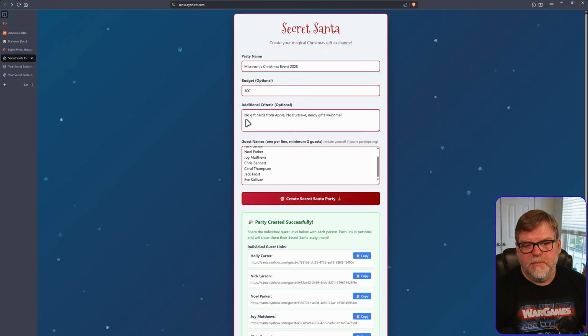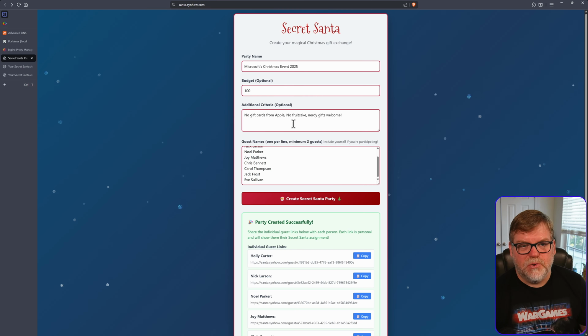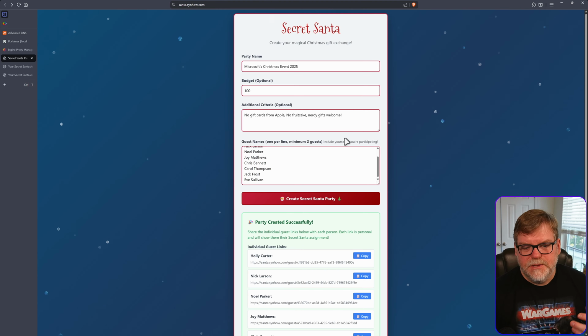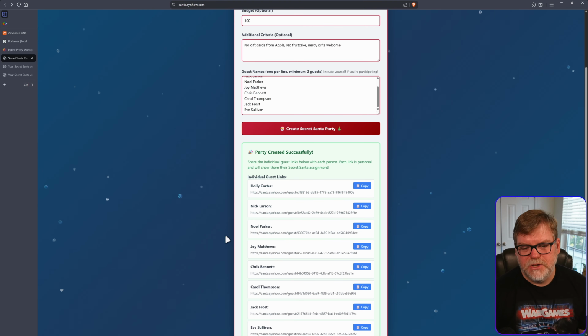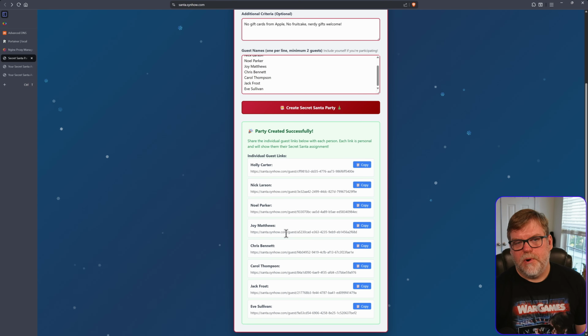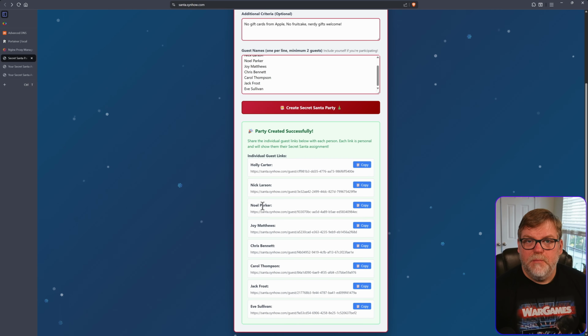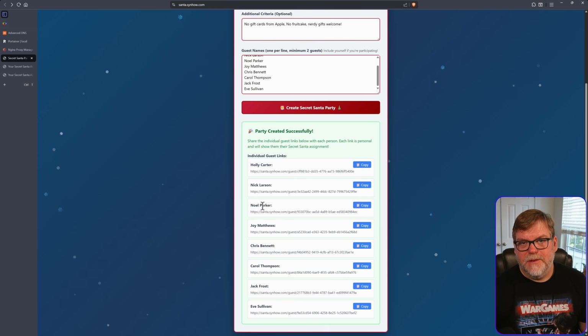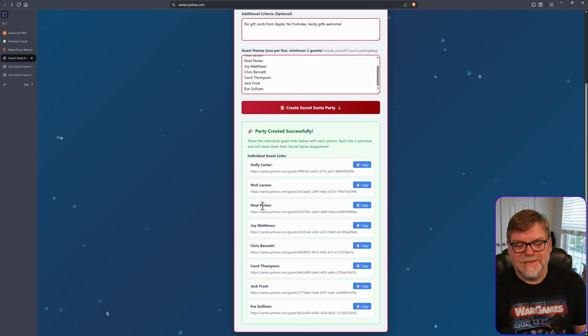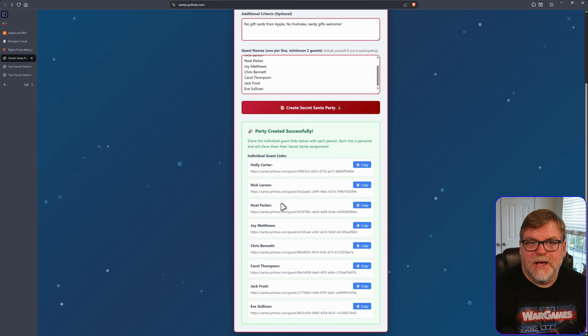You can navigate from this. This does retain its storage, so if you need to reboot the container, it's still going to have this same information, these randomly generated URLs. So pretty easy peasy, and hopefully a little bit of a time saver for you all that are organizing these Secret Santas. I'm going to show you next up how to install this.